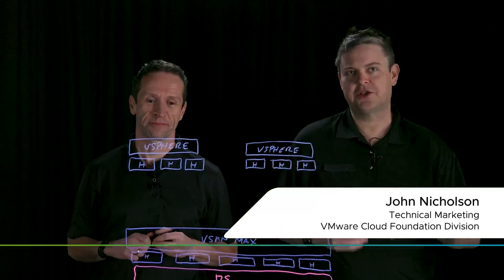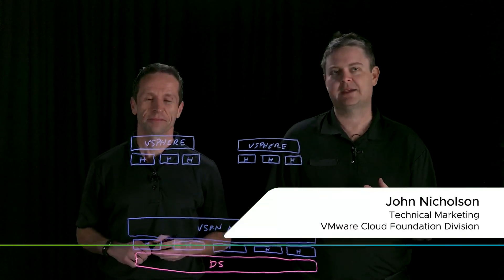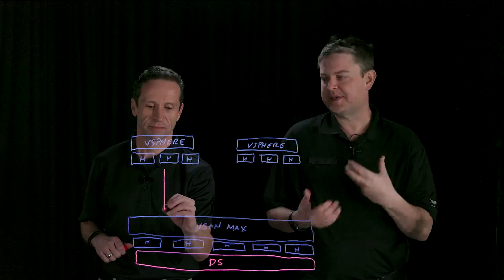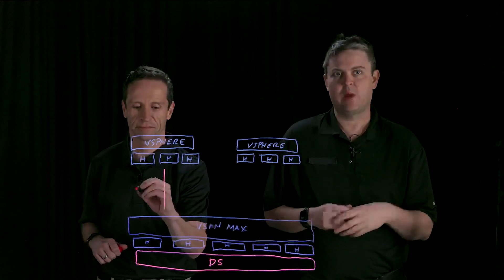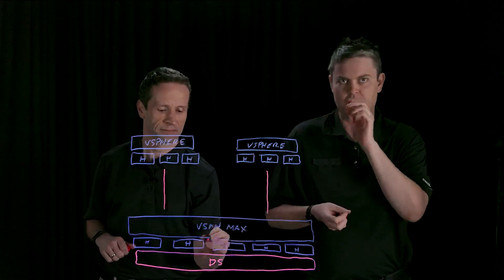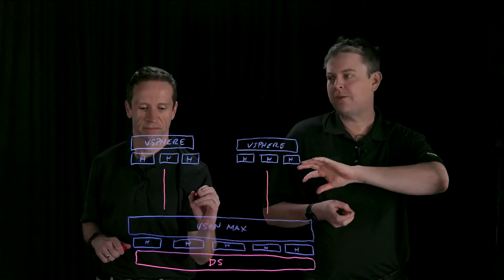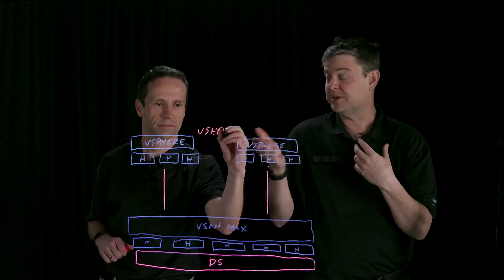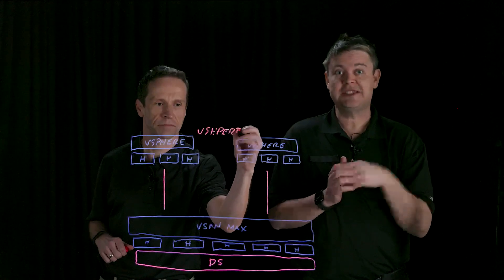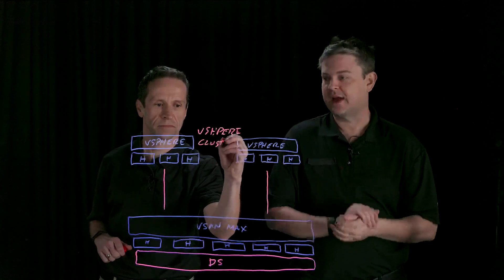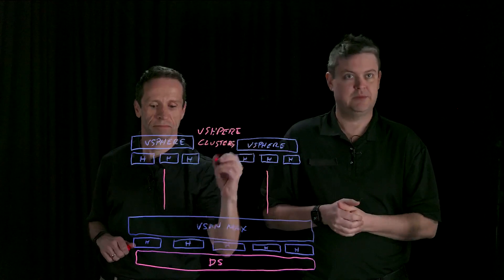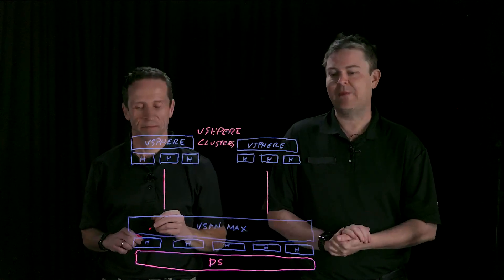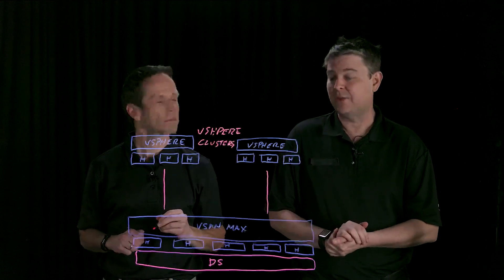This is really how you're going to turn your storage up to 11. vSAN Max allows you to disaggregate the storage completely from the compute from a design basis. While a lot of people may have a consistent ratio of compute to storage, or maybe use datastore sharing to borrow resources between clusters, you may have a data-hungry application that needs two petabytes on the floor without any extra compute needs. This is going to enable those applications to scale and deploy out.